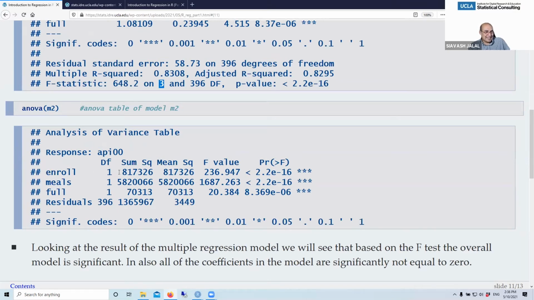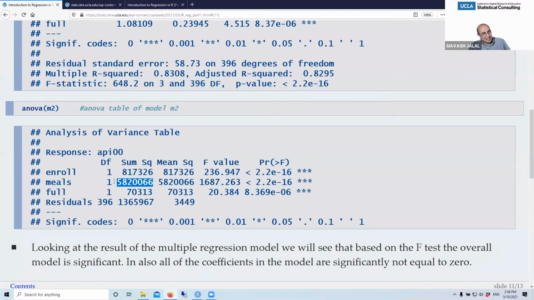For example, this is the sum of squares when you add enroll, and this is the sum of squares that can be explained by enroll only. This is the additional sum of squares that can explain the error when you add meal to the previous model.